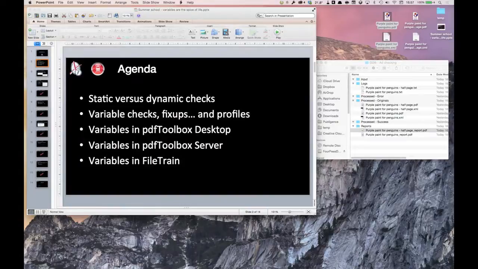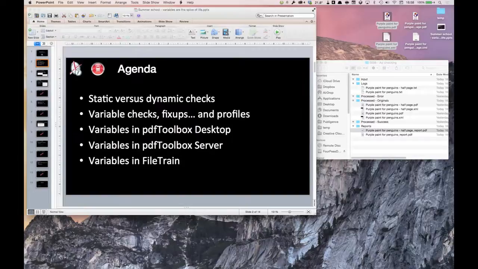Okay, let me take a look at whether there are any questions in here. There is a question about using the variables manually in a profile. Well, basically, if you add them manually in a profile, you're doing the same thing as when you're using the orange boxes in the dialog. And the value that will be used for a variable when you run it on a file is always determined by, first of all, is there any explicit value that you set using a set variable parameter or any of the other methods that you've seen?